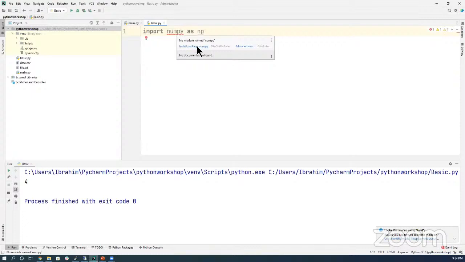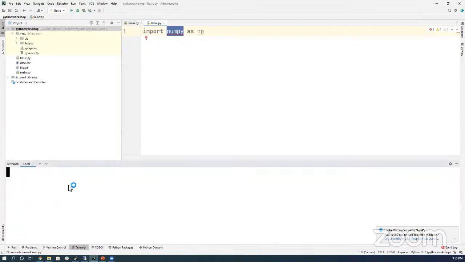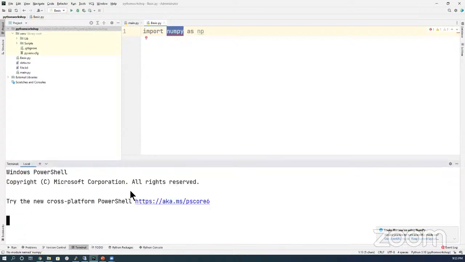You can do it like this, the easiest way, and uninstall the package. Just like this, and you already have this message. If you click it, it will start to uninstall the package. You can see here. Otherwise, you can go to the terminal and write pip uninstall and the name of the module. This way can also work.